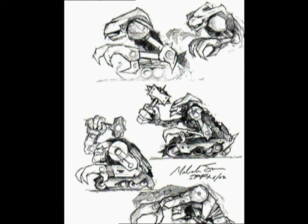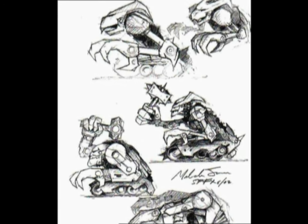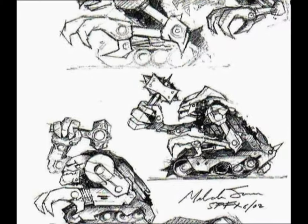It's going to be a track chassis again, but a bit taller than Killalot. He's going to have a great giant club that he can beat robots to death with. So the intention at the moment is to literally bash the hell out of them.